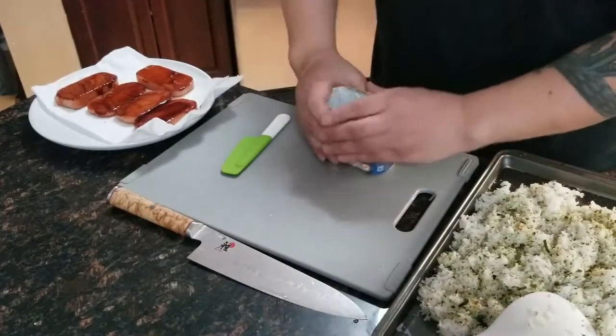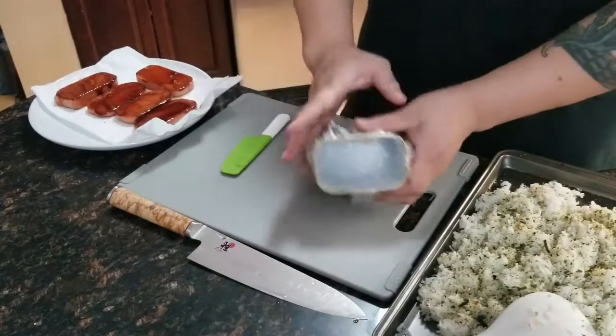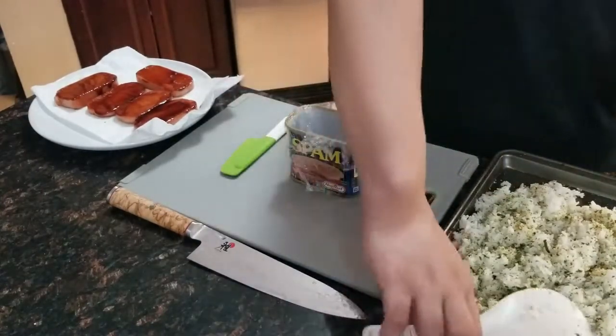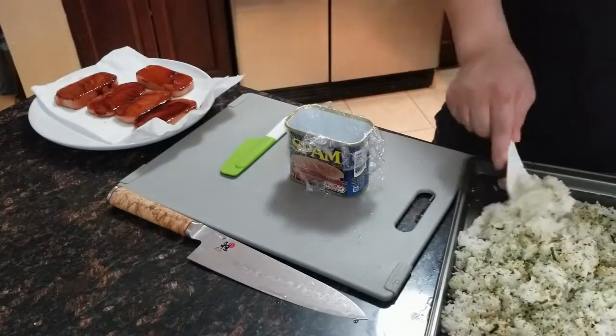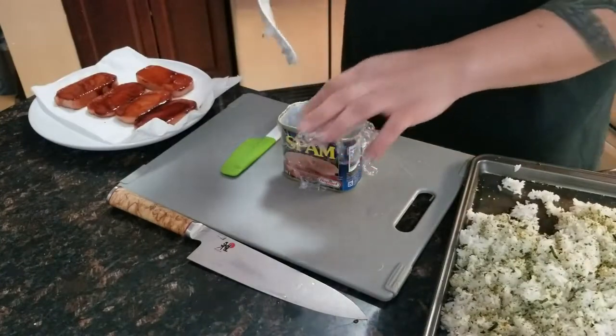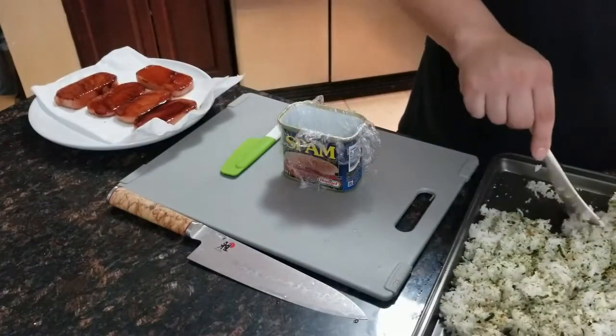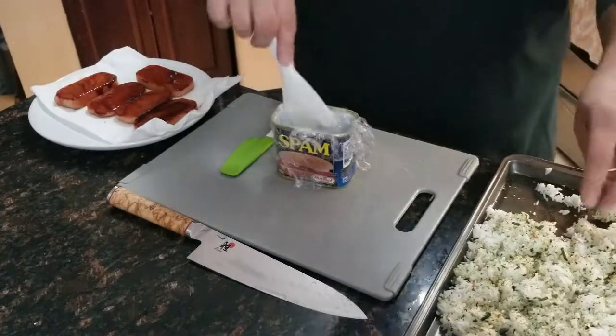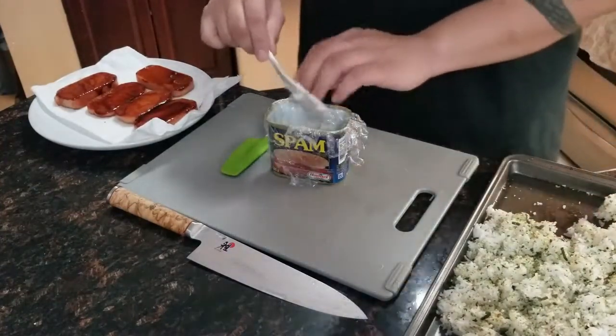Okay? See there, have it in line. It should be the bed, okay? Fill your rice in. You can go as much as you want, depending on how thick you want the rice to be. I'm trying to make it the same ratio as the pieces of Spam, okay?